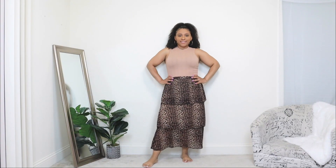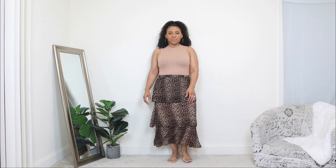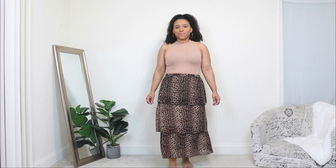The next way to style a maxi skirt: here I'm styling one of my favorite skirts — a leopard print maxi skirt. Leopard is a neutral for me, and I'm pairing it with a nude sleeveless top. With a skirt that has so much detail, balancing it with a neutral, simple top works well. Not only does this maxi skirt have a bold print, it also has a three-tier ruffle style. I'm adding a nude headband — I didn't want to over-accessorize this look.